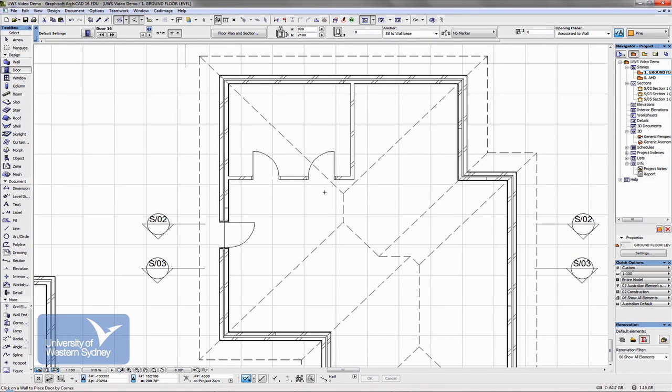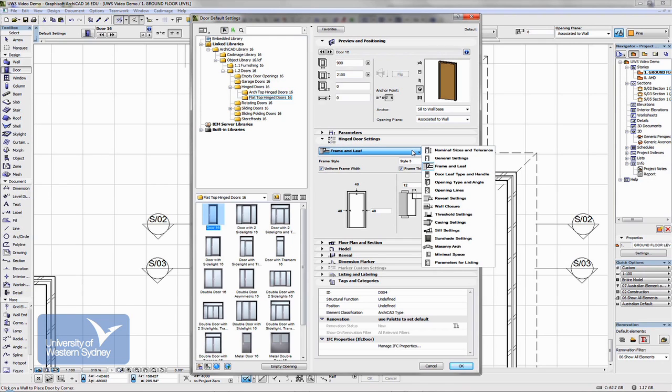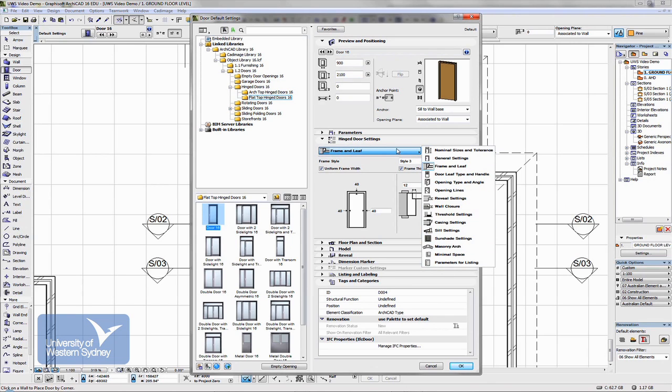So that's doors. I suggest what you do is spend a bit of time running through, and the first time you play with these dialog boxes, they can take a bit of time. I will talk about favourites later on at some point. Favourites are where you can set up a whole lot of doors that you like, create favourites out of them, and then you don't have to go to the trouble of going through every one of these things to pick a door. Okay, but I will show you how to do that later on. It's great to speed up your work.